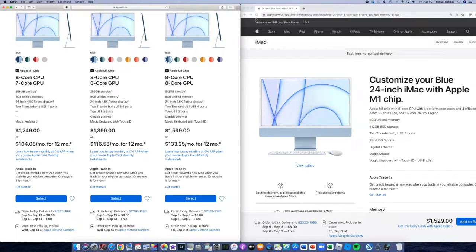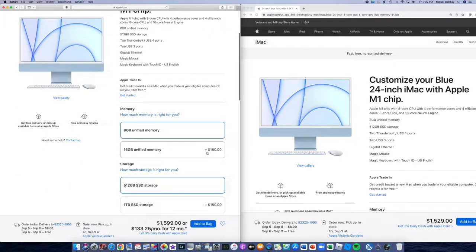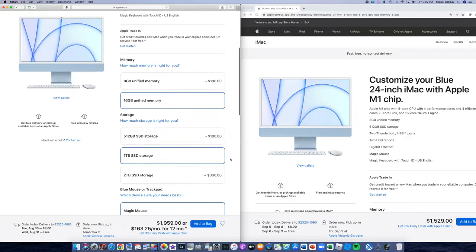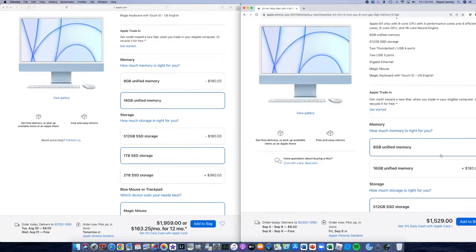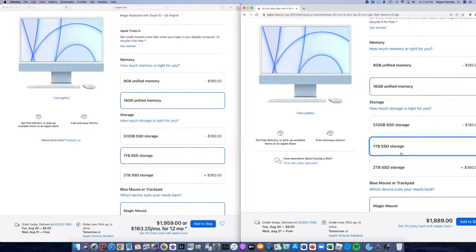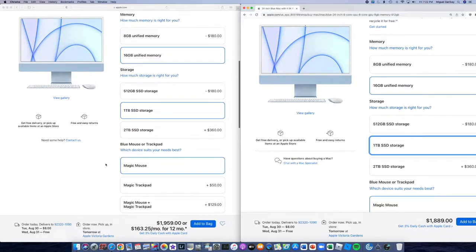Now, the funny thing is we are on the veteran site. It does say get 3% daily cash back with the Apple Card on here, but let's see if that's actually true. So let's go here. We're going to be specing this out to 16 gigabytes of unified memory, as well as the 1 terabyte. A lot of people are going to be wondering why, but the reasoning is the SSD inside the machine is going to be a whole lot faster than any portable one. I've done my research and I'll take the additional $180 just for it to be internal. I don't have to be plugging anything in and out. If I need an external later down the line, I'll be able to do that then.